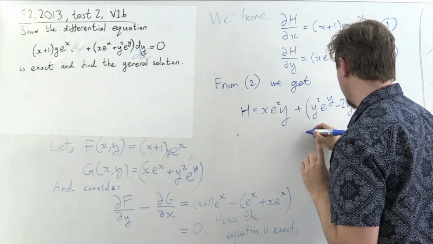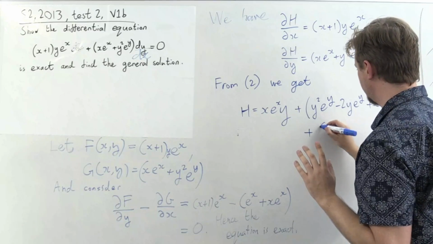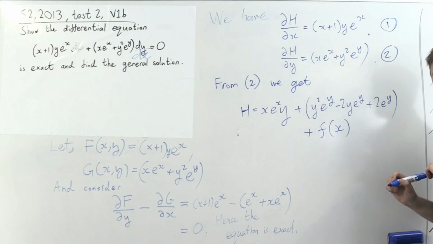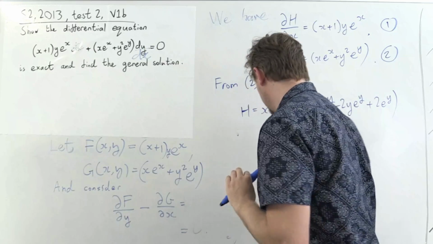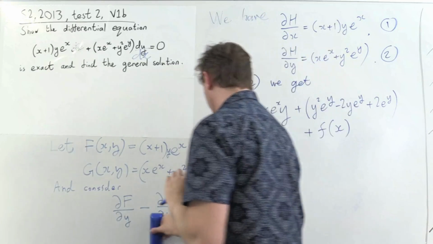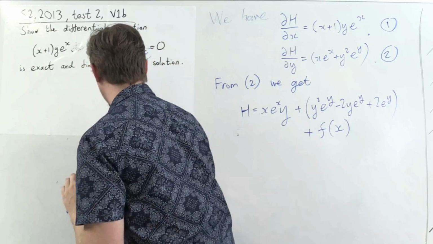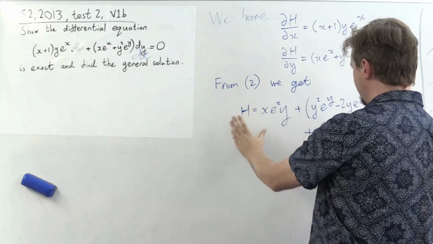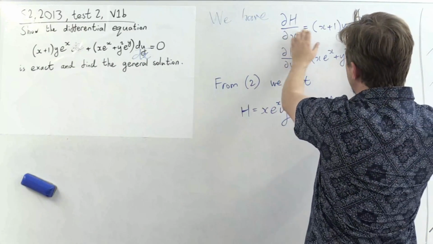And there's one more thing. Because I wasn't thinking about x varying, there's actually room for a function of x. So there's room for a whole function of x here. Now the way I like to progress with this, some people like to integrate both and do a sort of comparison. I don't find myself particularly successful at that. So instead I'm going to take the partial derivative of this in the x direction, and compare it to this.